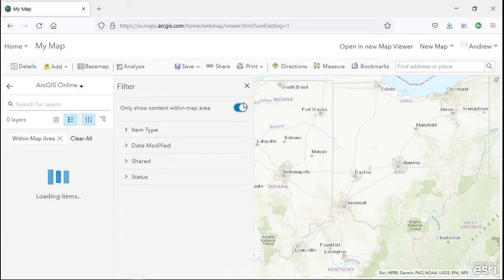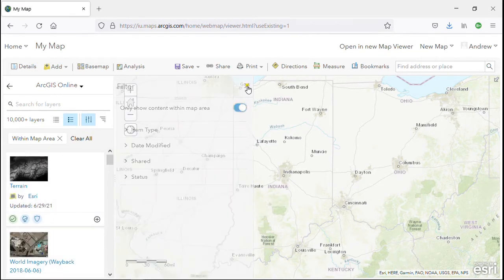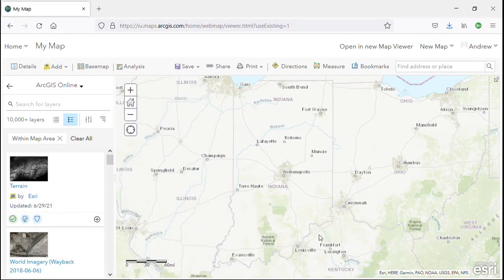What that's going to do is it's now going to search only for the particular layers found somewhere in this map view. So it's going to maybe include Illinois or Ohio data or whatever, but at least we know we're not going to have China, Vietnam or anything like that. We're going to only have the data that's in our particular view here.